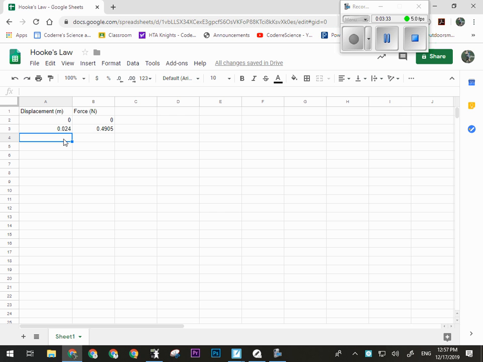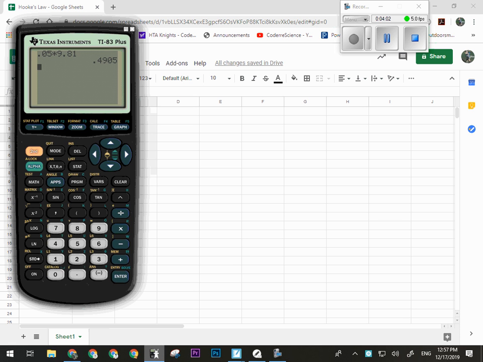Next thing I'm going to put on. So I'm going to take that hook off, and I'm going to add a little bit more mass. I'm going to add another 10 grams. So now I've got how much on here? 0.06. I've got 0.06 kilograms on here. And if we do our force calculation, we go 0.06 times 9.81. Now we're looking at 0.5886 newtons.